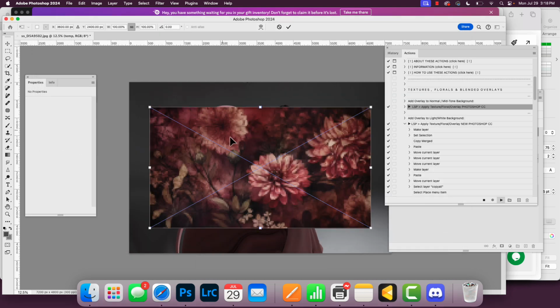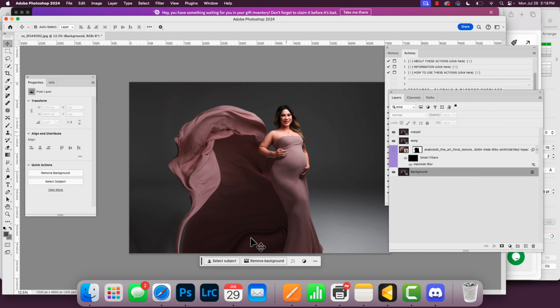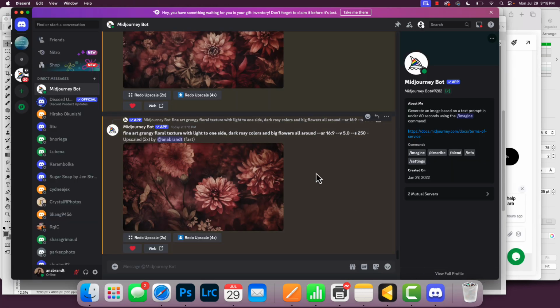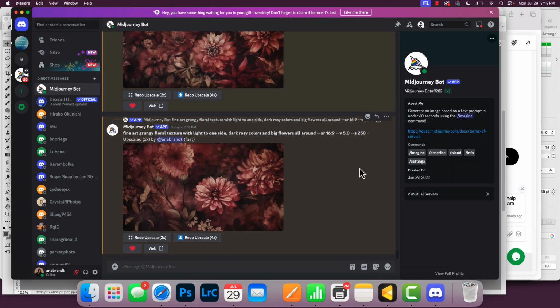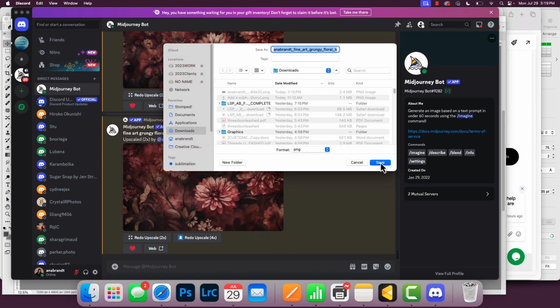Once I do that, I can rotate it. Oh, I didn't do the high res. See, there's a perfect example. See how it looks low res? Because I didn't pick the upscaled one. So let's do this again. We're going to go back and get the upscaled version. So here we go. This is the upscaled version. So let's go get that one, because otherwise you're going to be working in low res. We don't want that.